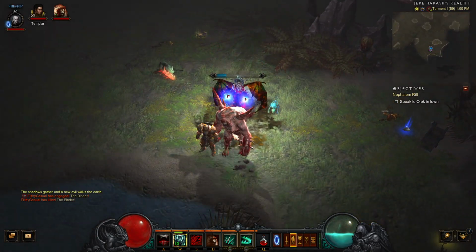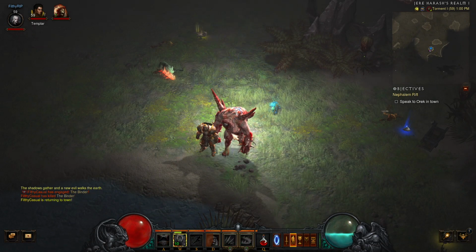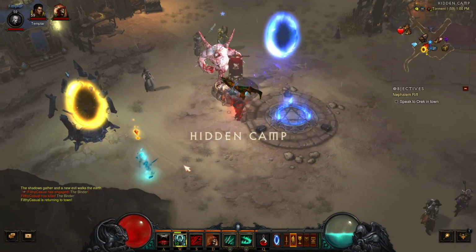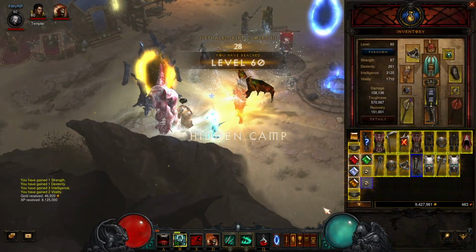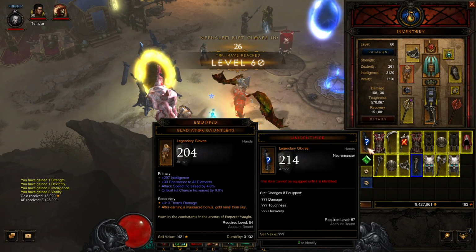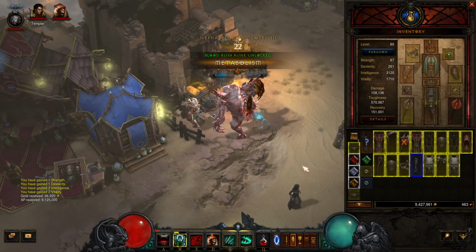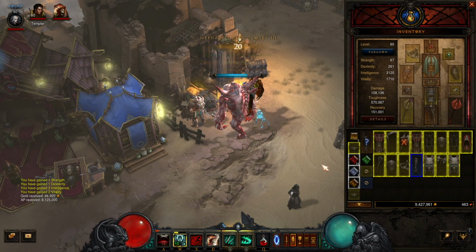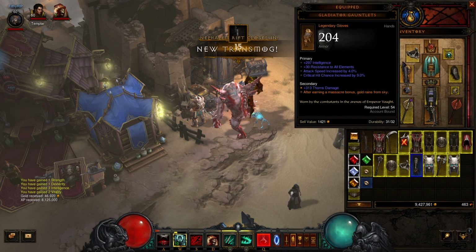Right. So nearly at 61. That's quite a good break point because once you get to 60, that used to be the level cap, and then at 61 your Reaper of Souls gear comes in. So let's see. Fantastic corpse explosion gloves, brilliant. Obviously said my prayers to RNGesus. So we'll stick those on.